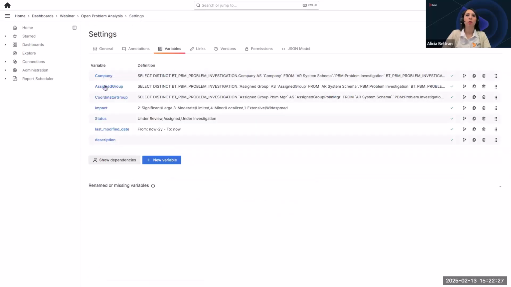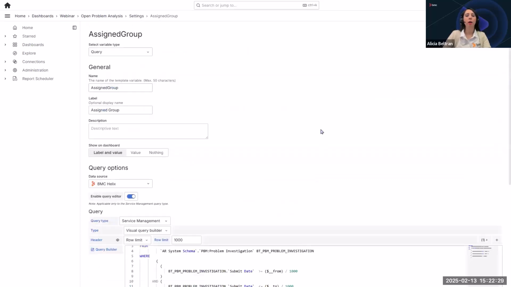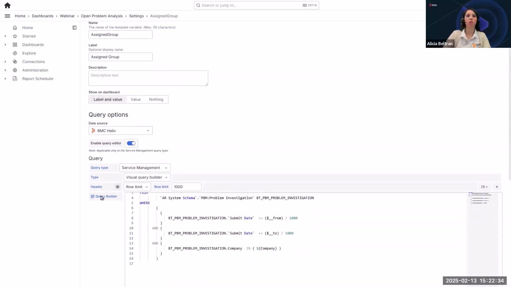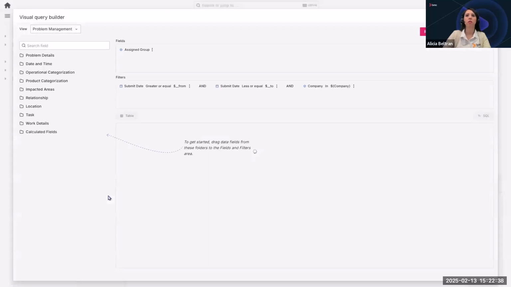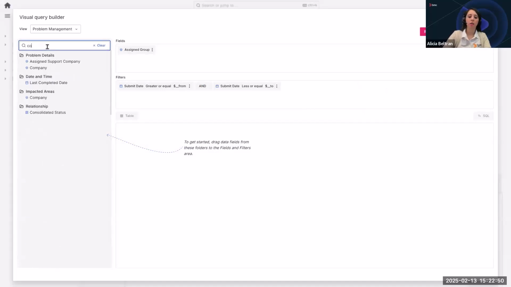And let's review the other queries and how we are correlating different queries with each other. So let's go to the query builder again. It is the same in here. So we have the assigned group, we have the same filters. If I remove company and add it again, we need to make sure that we are dragging the right company field.